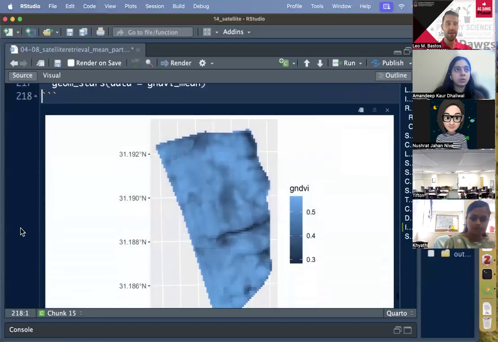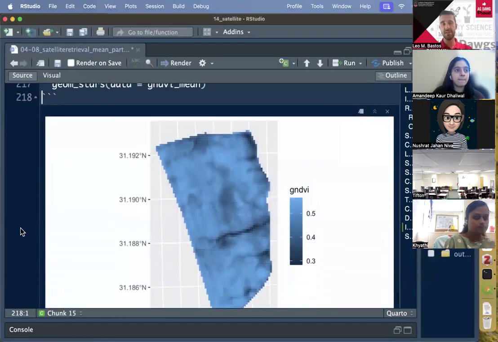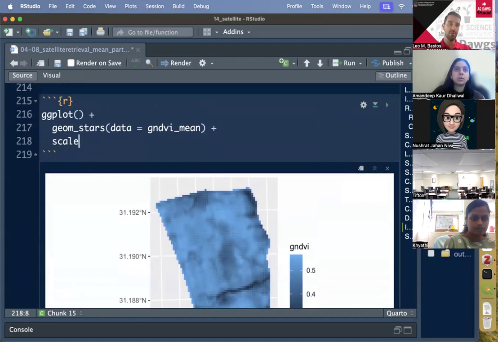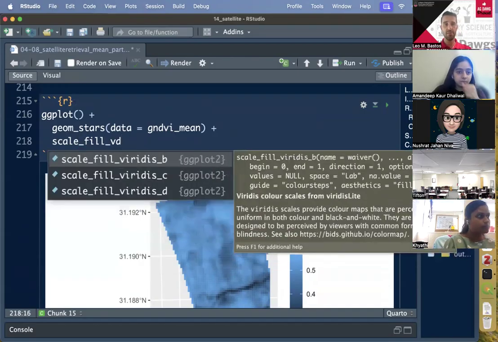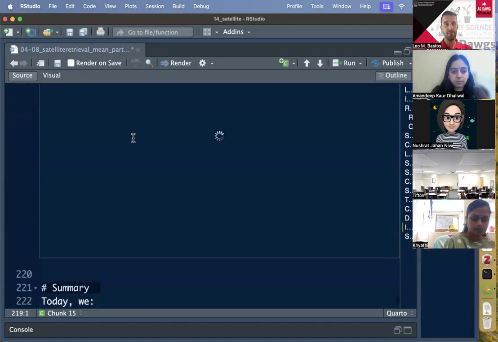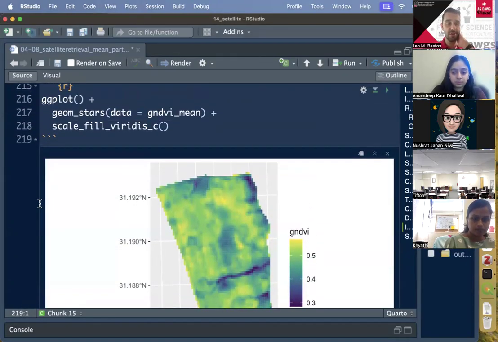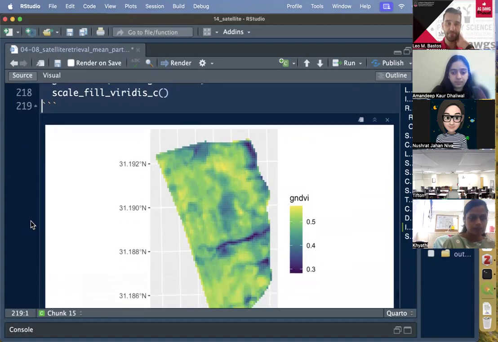If we just run that, that's what we see, the same data as above, just not interactive. And let's just go ahead and change the scale to scale_fill_viridis_c, c for continuous. So we have that viridis look to our map. So same data, just now as a static map.